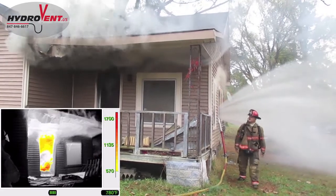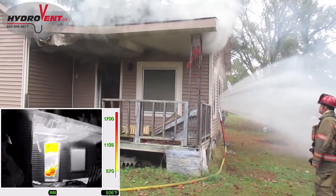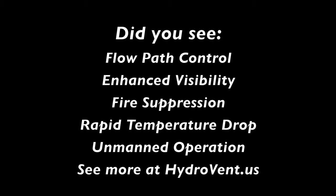Take a look at that chair in the tick view, bottom left — you can actually see the heat and smoke being pulled off of there. The rollover is gone after just a few seconds. Max temperature is down in that room from 1,500 degrees down into the 500-degree range. Makes it safer for us.